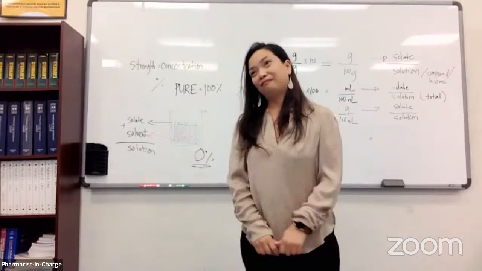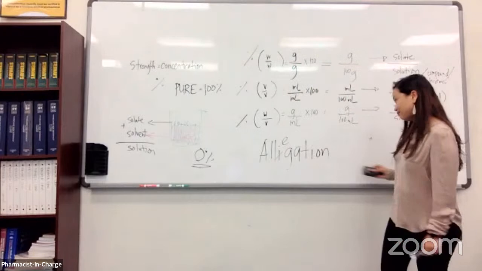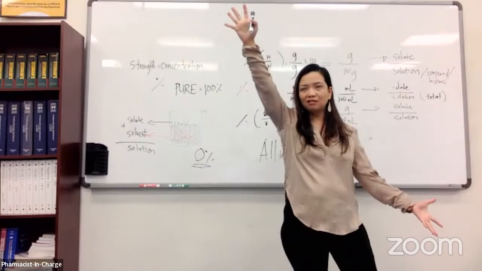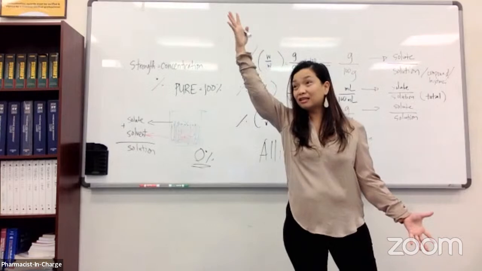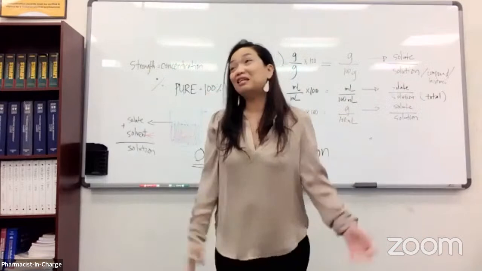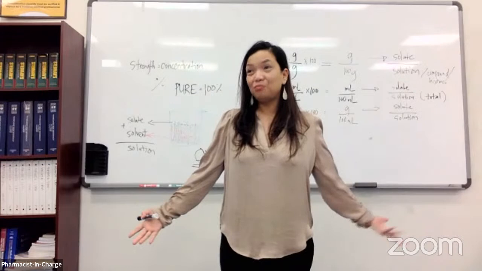When it comes to math, it's alligation with an I. The problem with alligation is, in a pharmaceutical setting, there are two strengths, but you don't have what the doctor wanted. There's a higher strength and a lower strength, and you have to make the middle strength. So how much of the higher strength do you need, and how much of the lower strength do you need? That's basically it. So it's not a one-step process, but there are ways to do that.